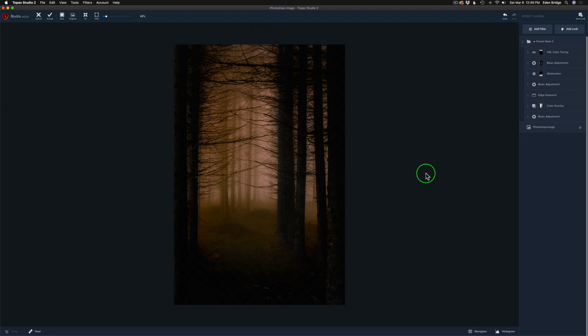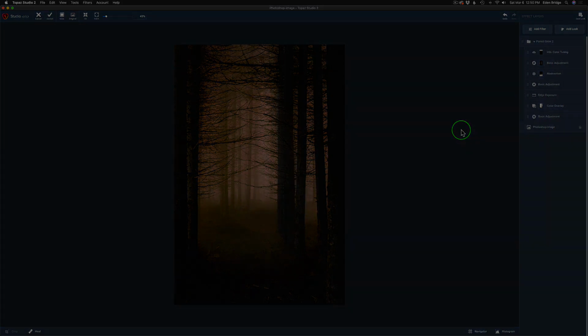Now, I started my image out in Photoshop. I didn't show you that because I wanted to save time today. But I started out in Photoshop, so all I'd have to do is click accept. That'll send me into Photoshop. Now, I didn't do anything to it in Photoshop, so you didn't miss anything, okay? If you started out as a standalone app with Topaz Studio 2, all you need to do is come up here to File and click on Save Project As. Give it a name. It'll save it with all these layers intact.